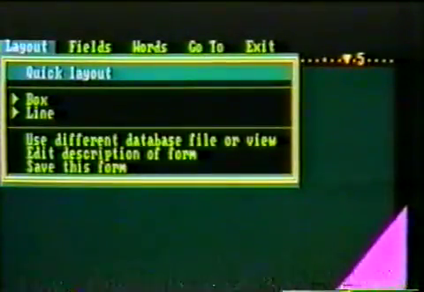The Quick Layout option will reproduce the Sales Database record entry screen on the work surface all at once. After that, creating the form will simply be a question of rearranging and slightly altering the existing fields. To activate the Quick Layout feature, we press Enter. In a few seconds, our 5 fields appear.